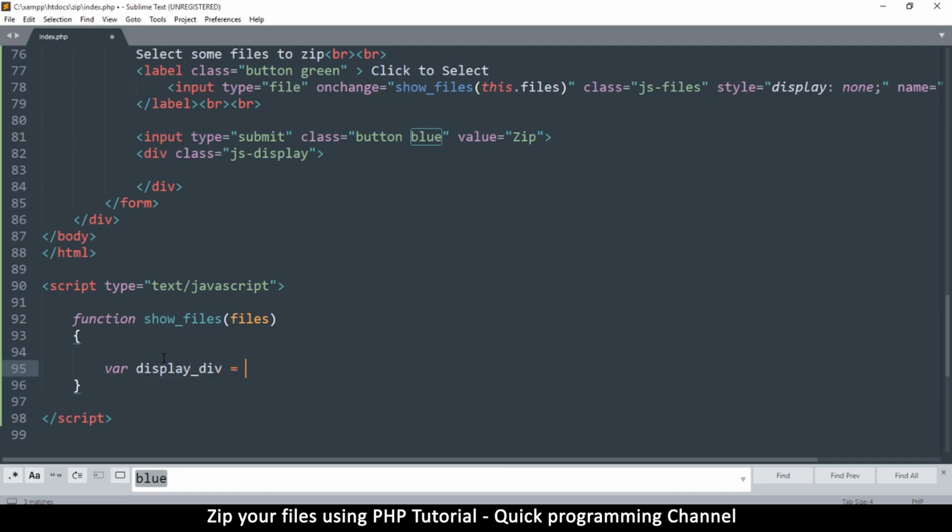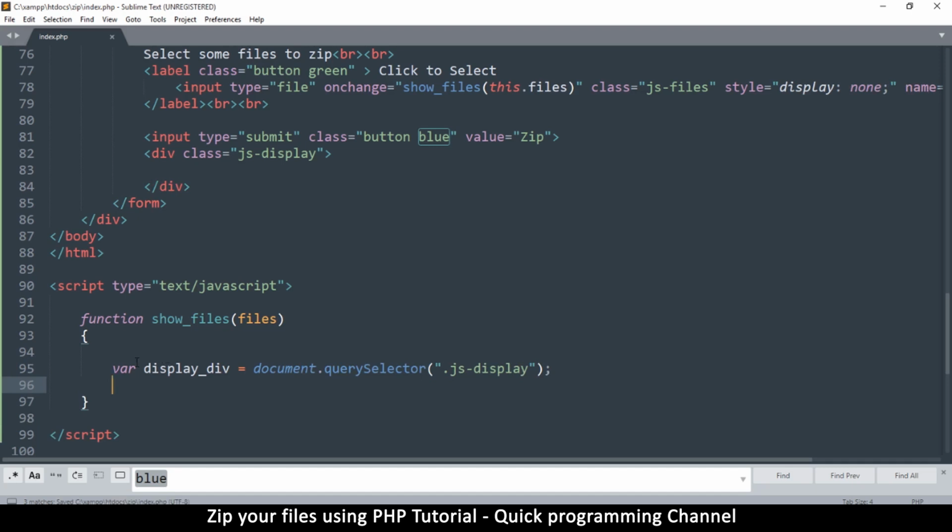Display div is equal to document dot, let's not use getElementById because we're using a class anyway. You can use class name, but let's use the latest, which is querySelector. It's more robust, or verbose. Since we are looking for a class, we're going to use a dot and not a hash like that if we're looking for an ID. So dot JS display like that.